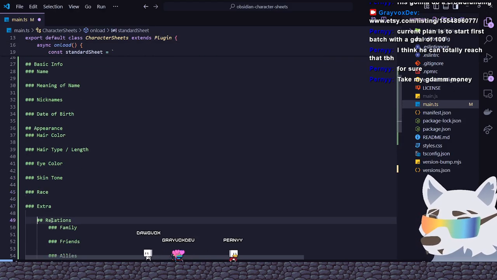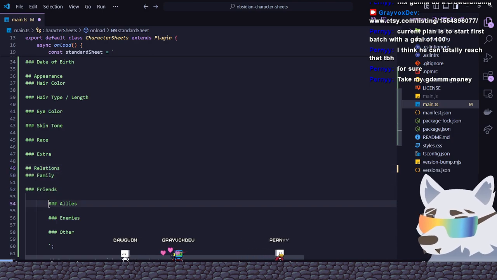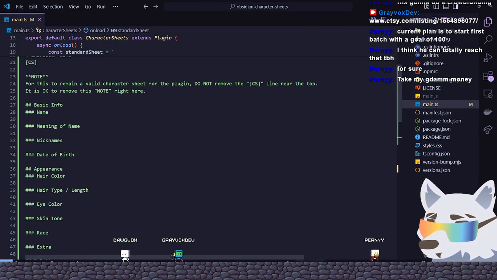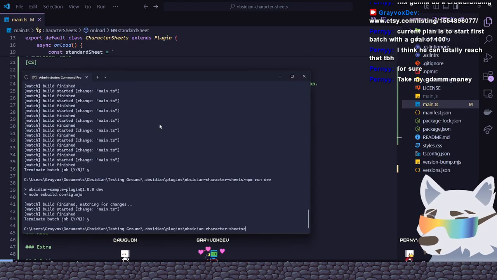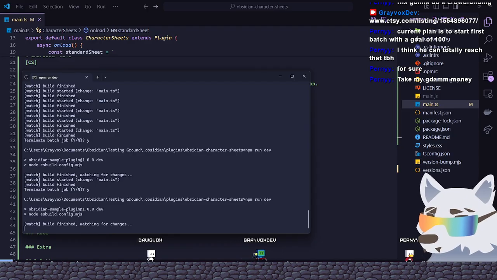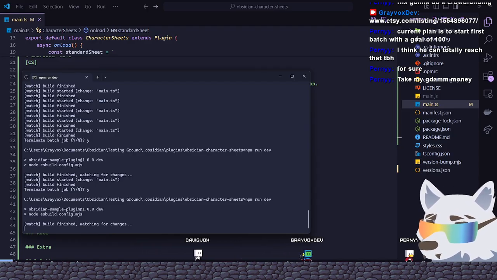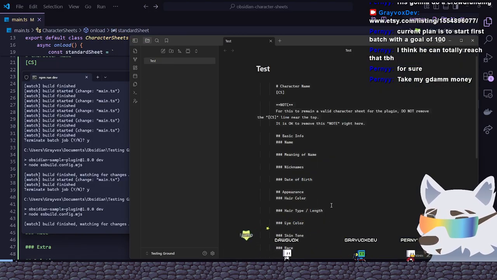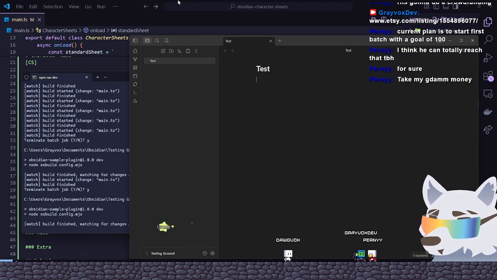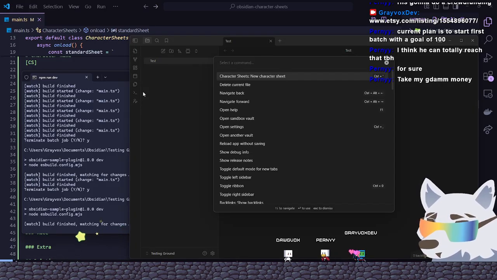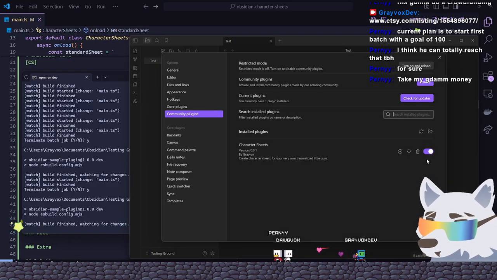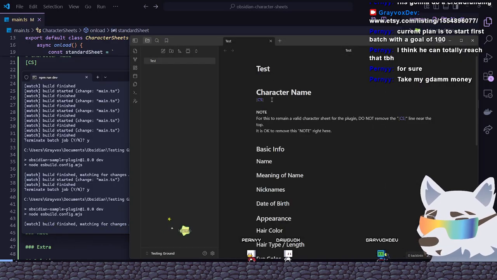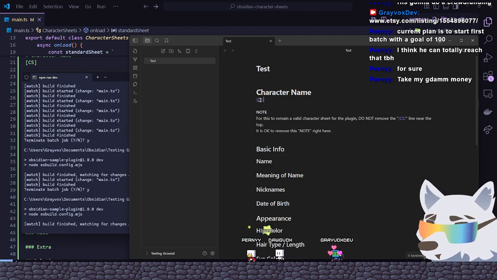If I can't use template literals on this, I'm going to be very upset. That will be very upsetting, actually. Because I do not want to have to write this on a single line and then do \n for all this garbage. Oh my gosh. Delete you. Alright. First we gotta reload it. Okay, there we go. Never mind. We're good.